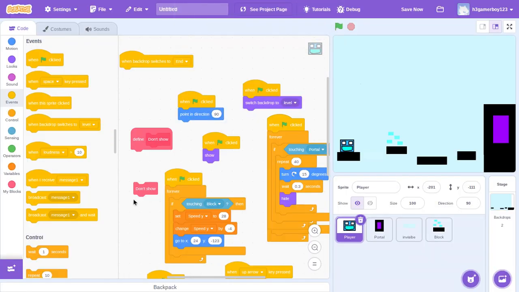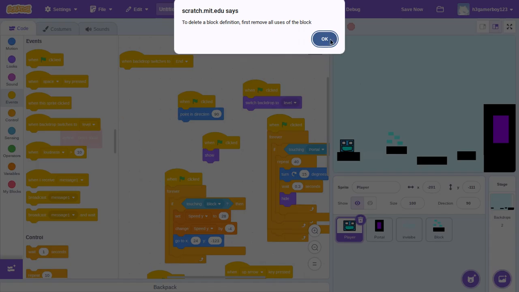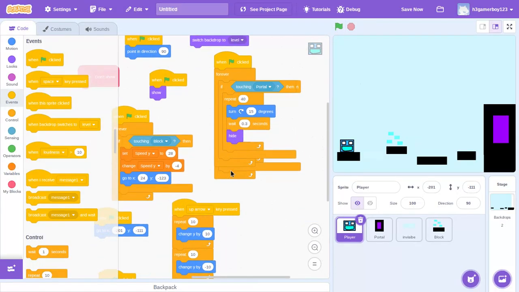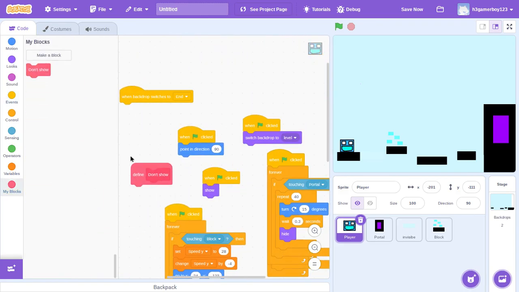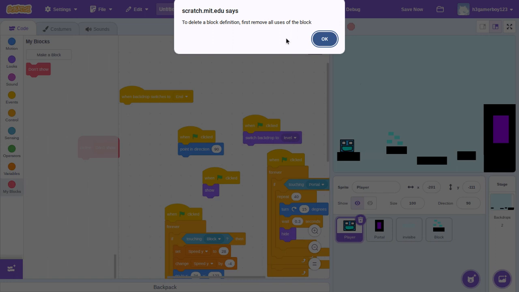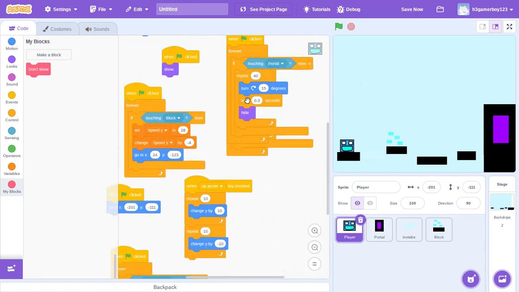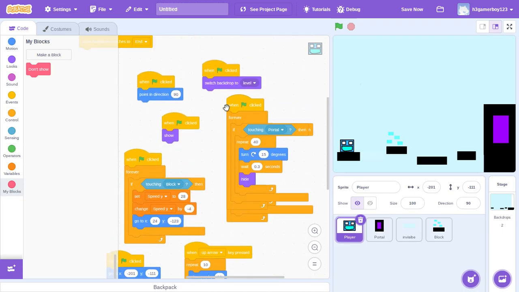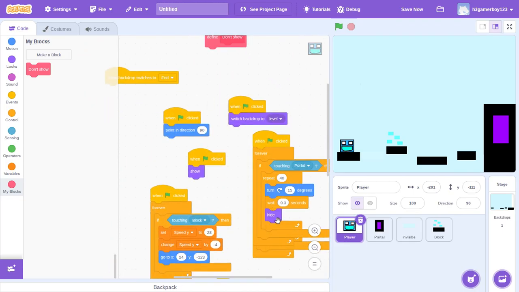Okay, so we won't need the don't show block. And we will need this hide block over here.